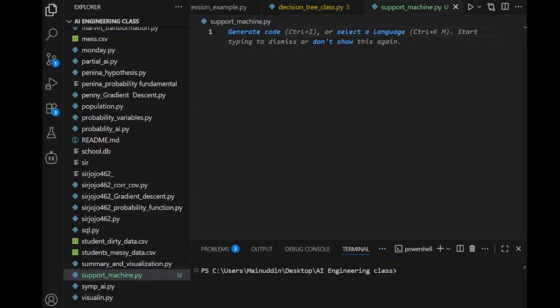The F1 score is the harmonic mean of precision and recall, balancing both those metrics. The ROC curve is a graph showing the trade-off between true positive rate and false positive rate at various thresholds. And cross-validation is the technique to evaluate model reliability by training and testing on multiple data splits.